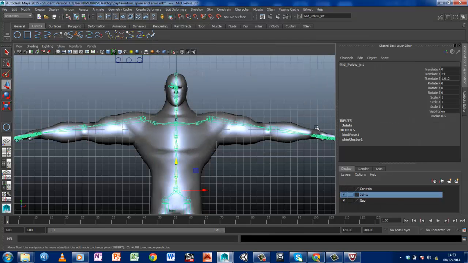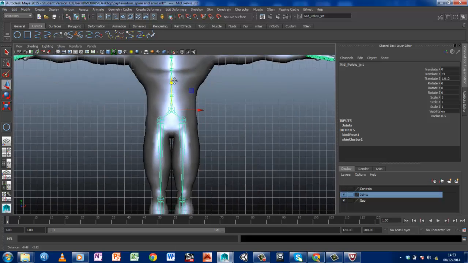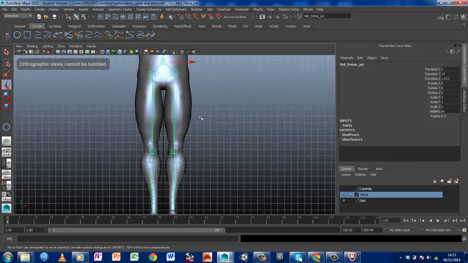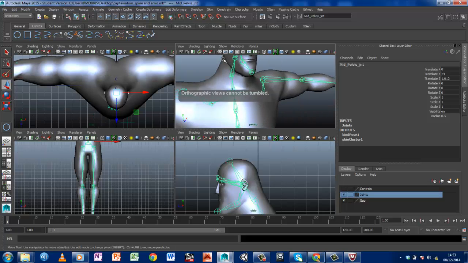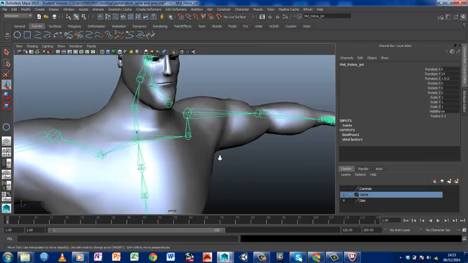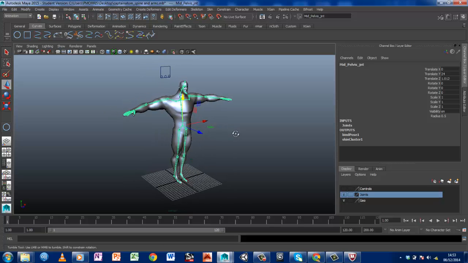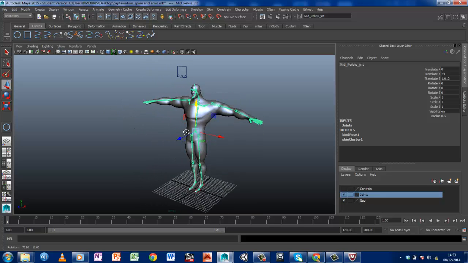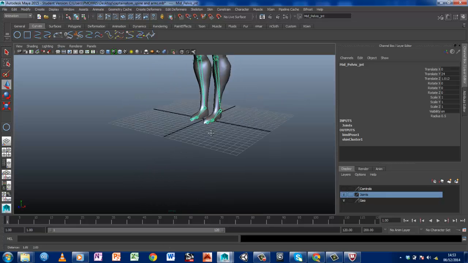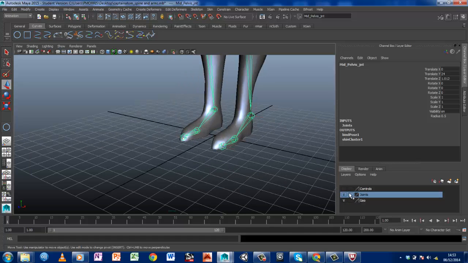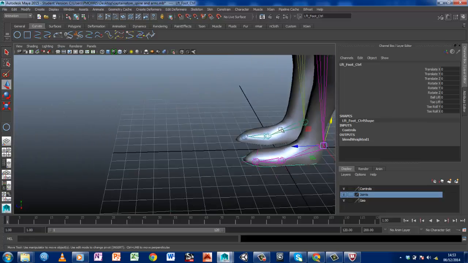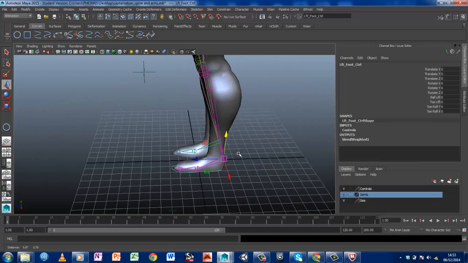What that's done now, if you look down here, is put what's called a skin cluster on, and a bind pose. This is the bind pose. The skin cluster is your binding to the skin. Now the next thing to do, I always find, and I think most people will find, once you've done that, is that you can actually grab these controls that we've done, and the useful thing is you put some animation on these controls.